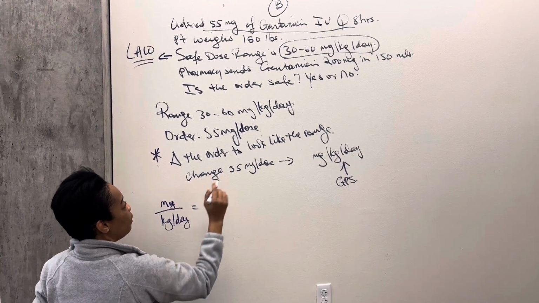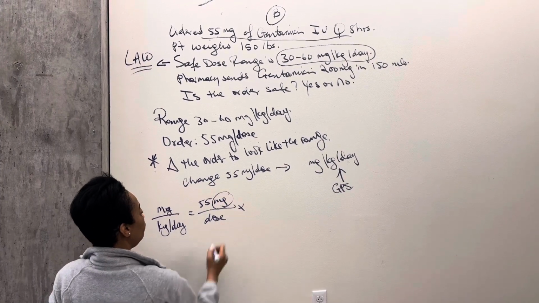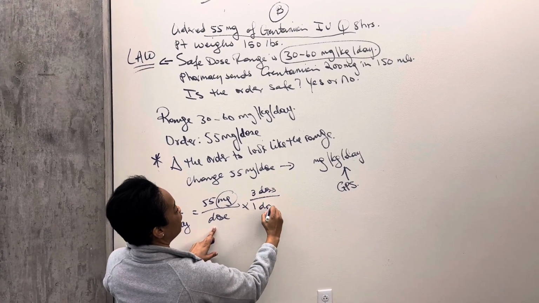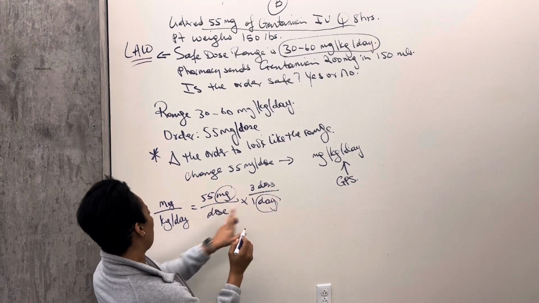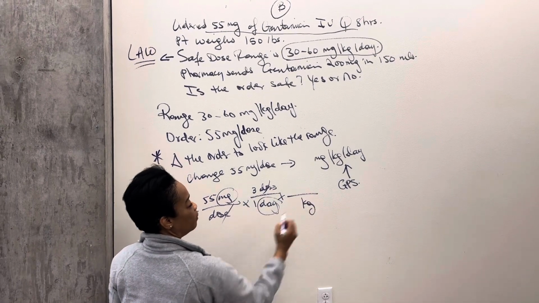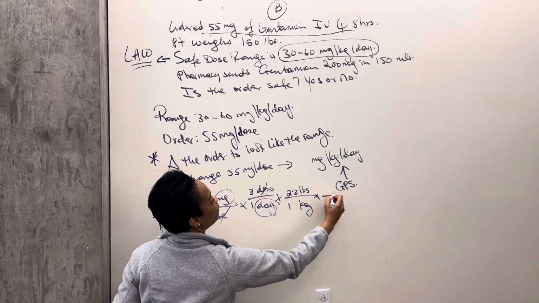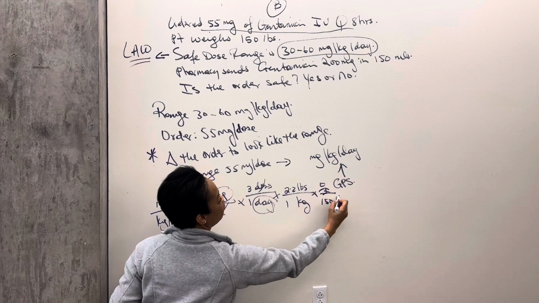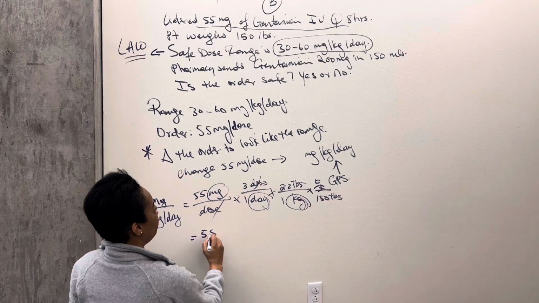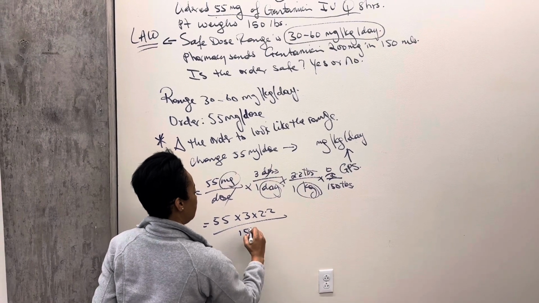And who is getting married? The order, 55 milligrams per dose. That's that maiden name. And then we're going to do, is it 3 doses, 1 day? So with milligram, we have day. Now we just need kilograms, right? The kilograms has to go on the bottom. Just pop it there. Trust the process. 1 kilogram, 2.2 pounds times 1 patient over 150 pounds. Pounds cancel. We say kilograms, and we're done. That will be 55 times 3 times 2.2 divided by 150.